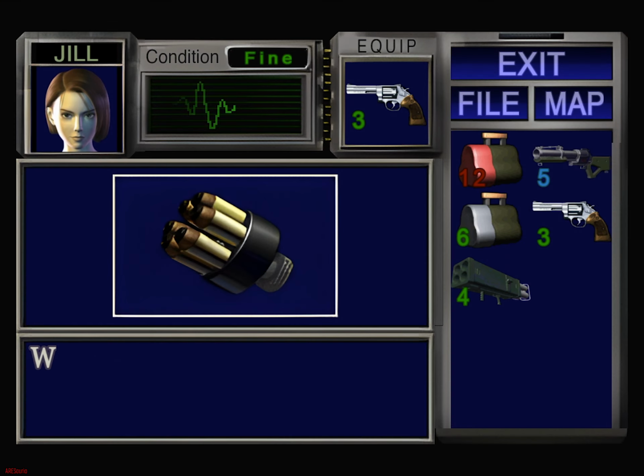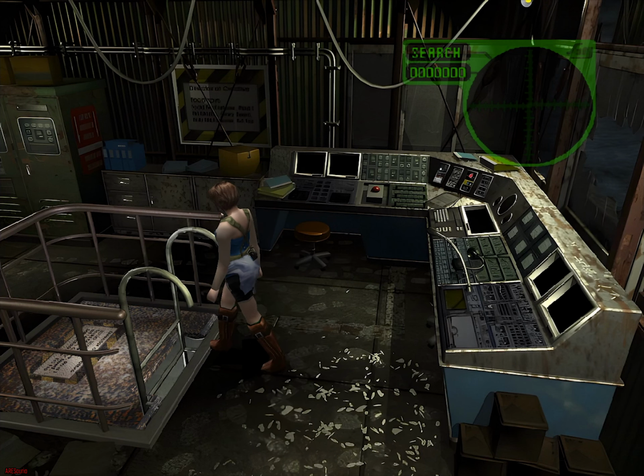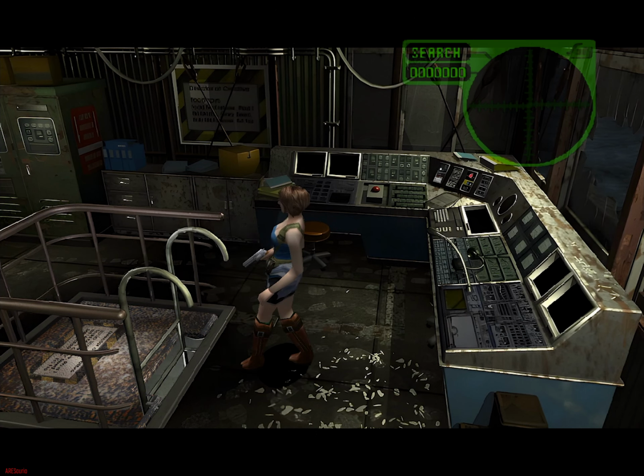So there are magnum bullets on this part of the game. Pretty handy. You need exactly 3 magnum rounds right now. 2 for zombies and 1 for Nemesis. But maybe you will miss one, so it's better to have more than the exact amount, you know, just in case.